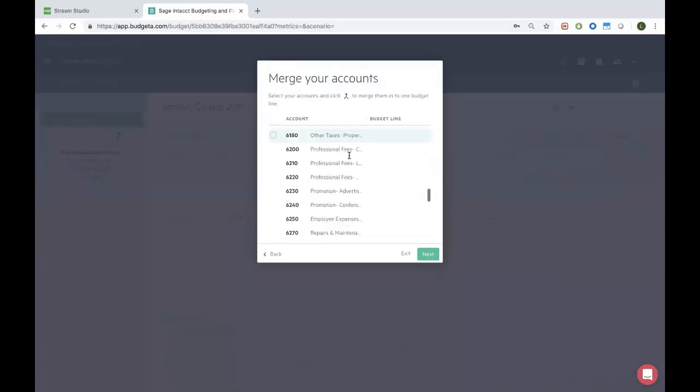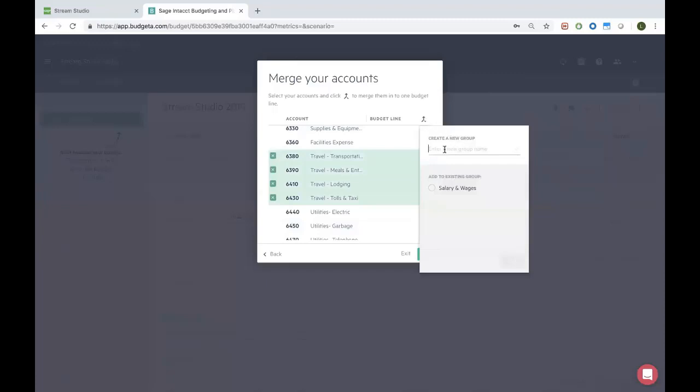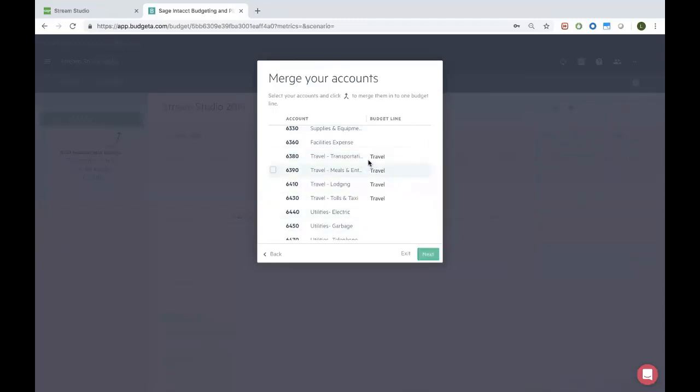I have 4 of them, but I actually would like to just have one travel budget line. So I'm going to select all 4 accounts, click the merge button, name my new budget line. I'm going to name it travel, and then click apply. Now all 4 items will be in one budget line, but still connected to the GL accounts in Sage Intacct.